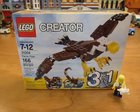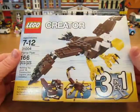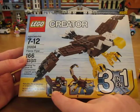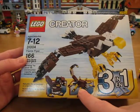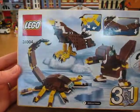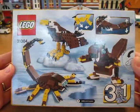Hi guys, today we're going to be unboxing Lego Creator Set 31004, the Fierce Flyer. It has 166 pieces. It's a 3-in-1, so you build the eagle, and a beaver, and a scorpion. Let's open this up.